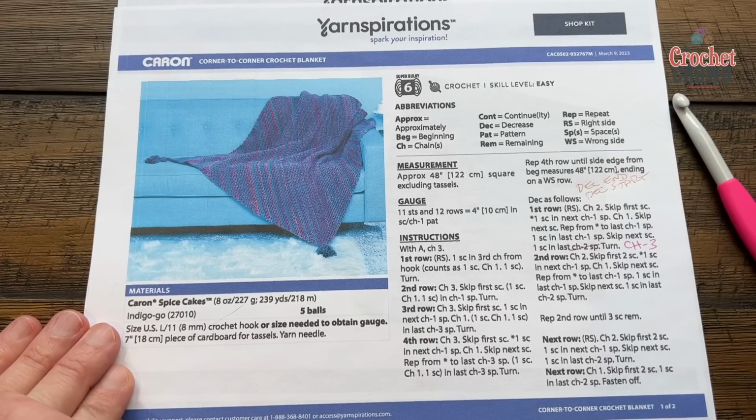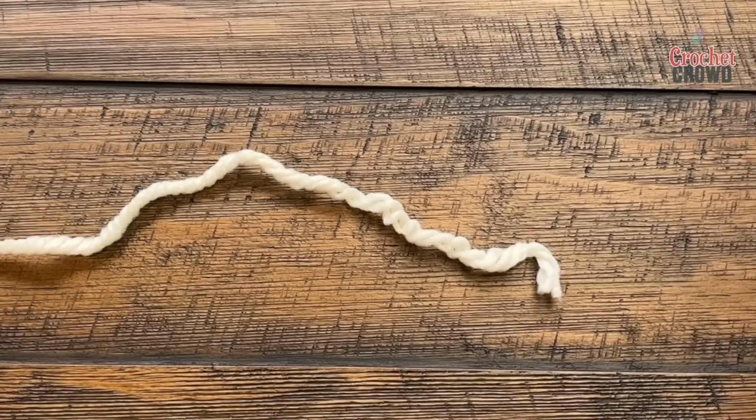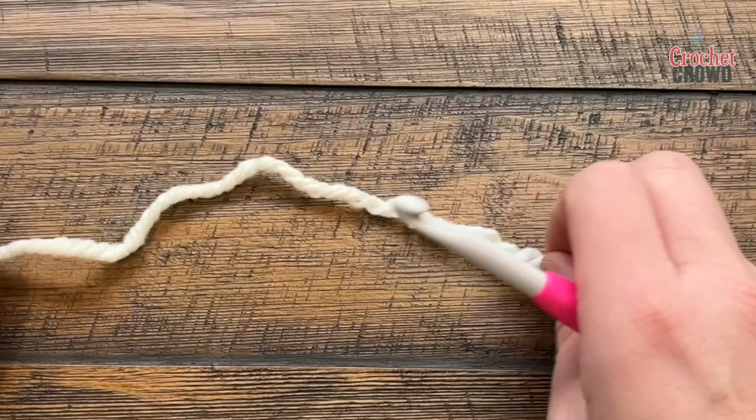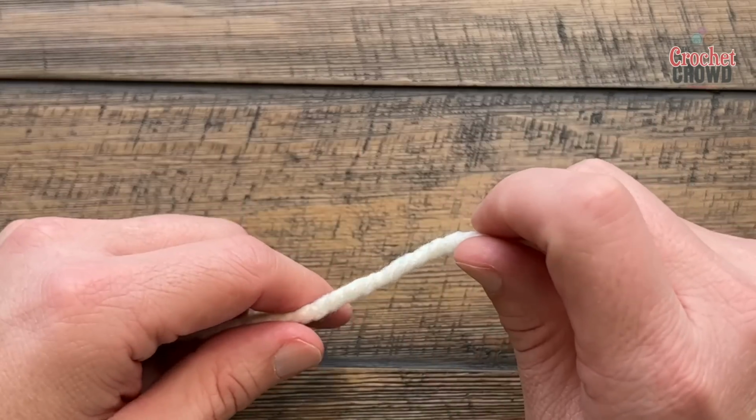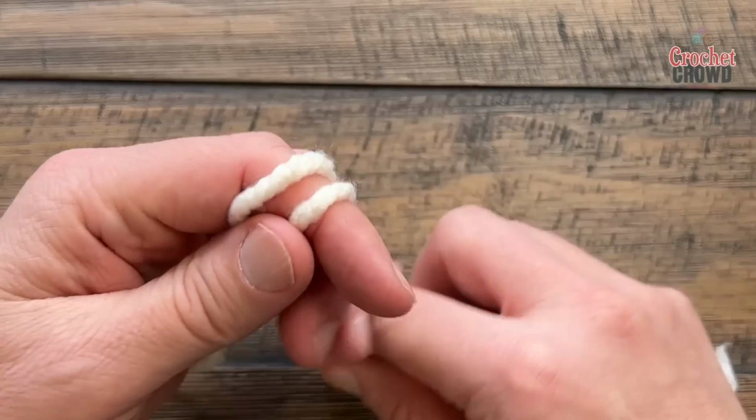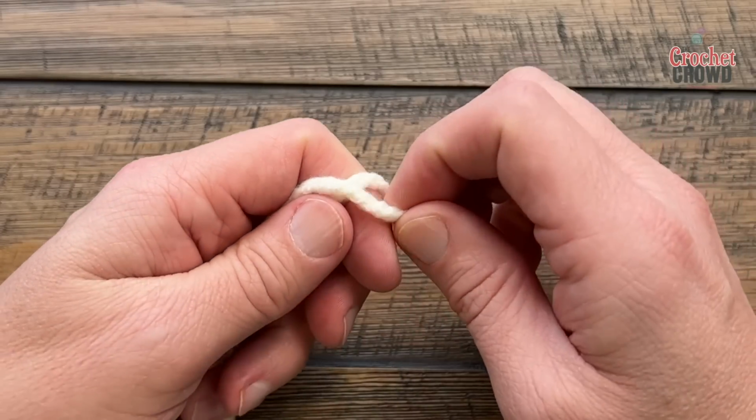And let's get on with the corner to corner with single crochet. So I'm feeling a little bit colorful today. So if I'm dropping any lots of sarcasm, it's your lucky day. So we're going to start off with the slip knot. So let's just do that. This is considered an easy level pattern. And it obviously depends on your frame set as well.